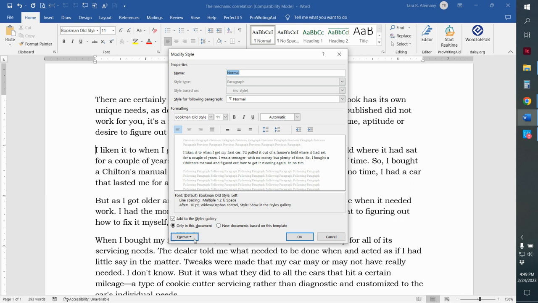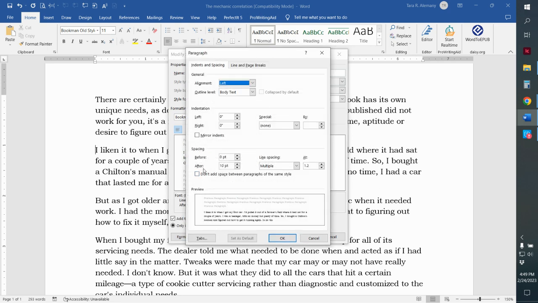So in this case we want to do a first line indent, and I also want to remove the spacing between paragraphs because that's not normal for books. So I'm going to go to Format, Paragraph, and in here the spacing after should be 0 because I don't want any spacing. And under Special I want to change Special to First line, and I want to indicate that I want a 0.25 indent. Now, I personally like to change the multiple to 1.13. You can leave that as is or change that however you'd like, but these are the things that I would do in order to make the style look the way I would like it to.